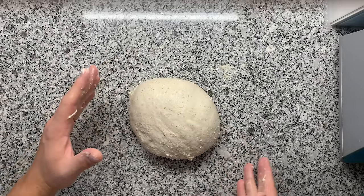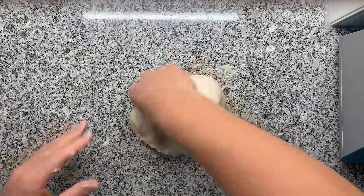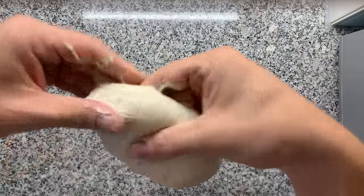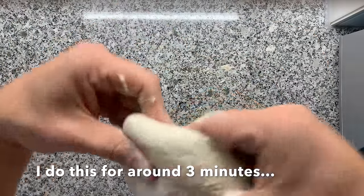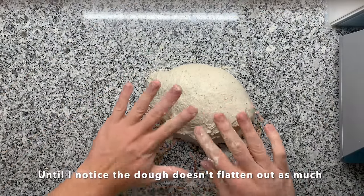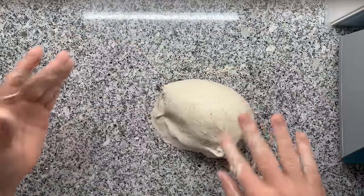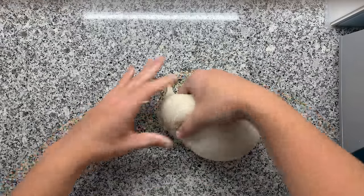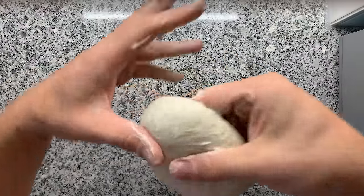But just to be sure, because I'm not going to be laminating this, which is another technique, I will just be giving this a little more strength. And just note how I'm always taking the dough and I'm folding it over. And then I'm touching it down here so that the sticky side sticks to itself. This is creating superb amounts of strength. Good morning workout for somebody who doesn't like to do sports like me.